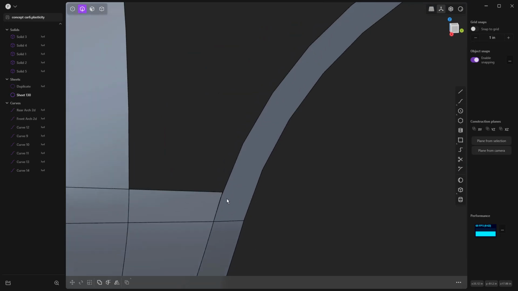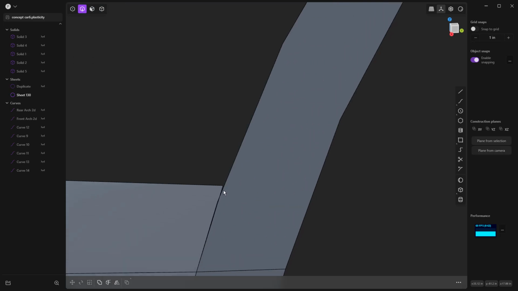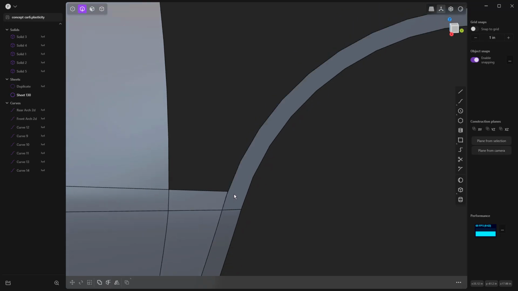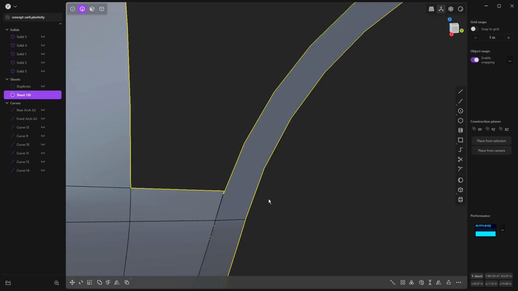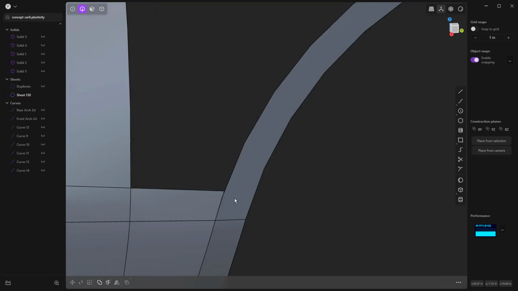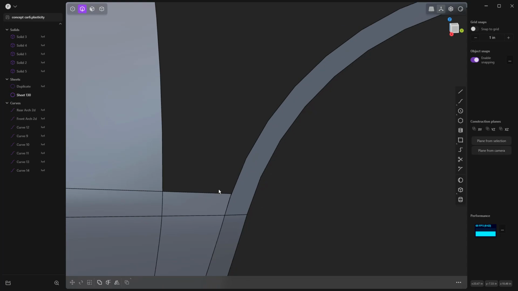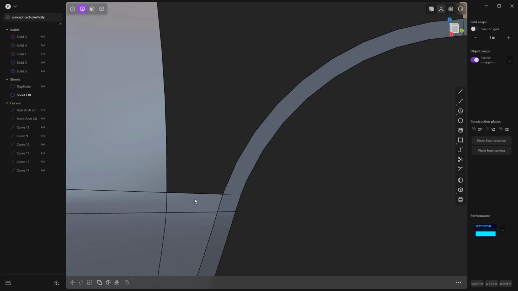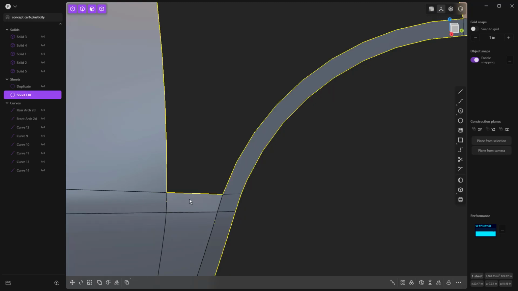Maybe let's just get rid of that and heal it. So you can see when I deleted that, there's a little bit of a gap here. So what I'm going to do is try Control R, hit Tab. And so basically there's a little bit of a gap right there. So what I'm going to do is Control Z. I'm going to bring that edge back. And then I'm going to get rid of this little piece.